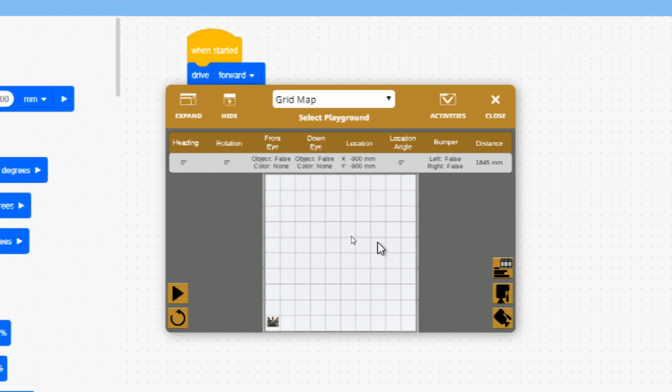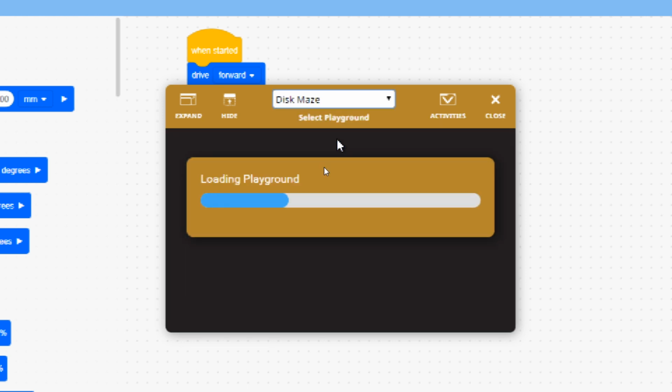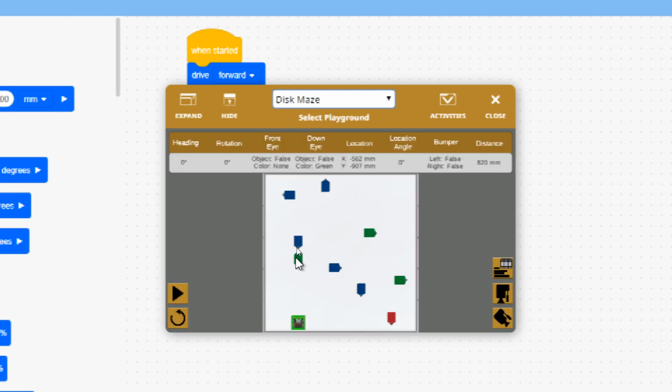So the starting position of the VR robot depends on the playground selected. Here we have the grid map, and it starts at the lower bottom. But when I try to change this one, there, it changes the default location of your robot.